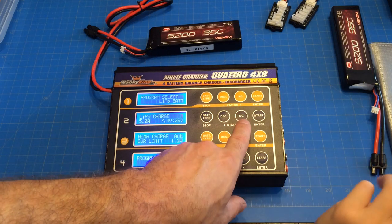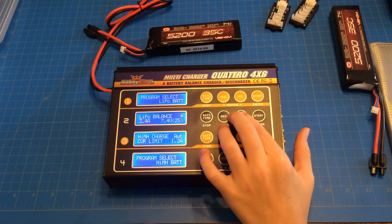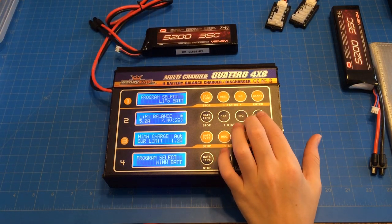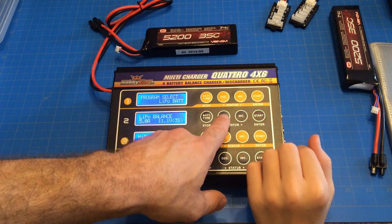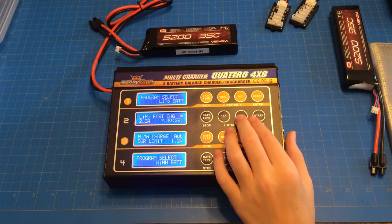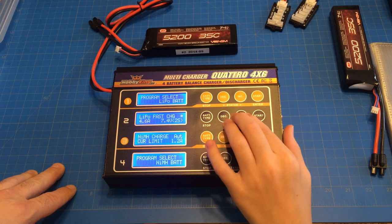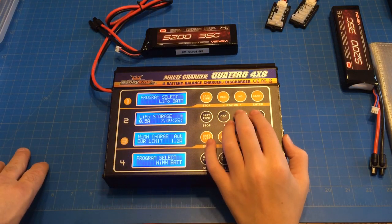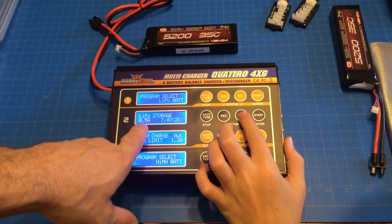Okay, so we're in here. Increase. Balance charge — go ahead and take that up to 5 amps. Again, instead of going to 5.2, we're just going to keep it at 5. Slower charge. Okay, 2S is correct, so hit increase. I'm sorry, I told you wrong — we want to keep it on 2S. Hit start, now hit increase. Fast charge — take that up to 5 amps. Okay, that's correct, so hit start again. Now increase. Storage charge. We'll probably never do a storage charge. We could go up to 1 amp, but that's fine.